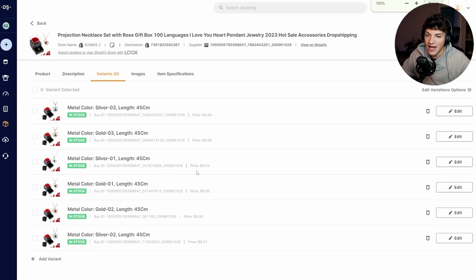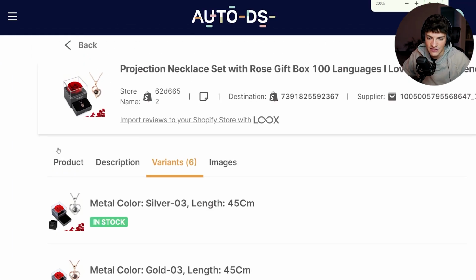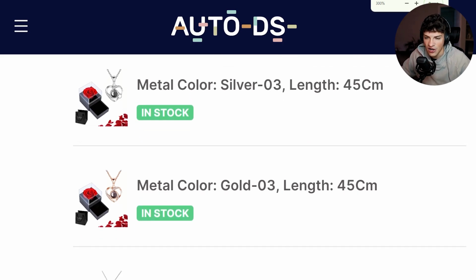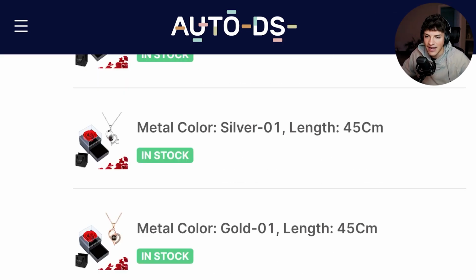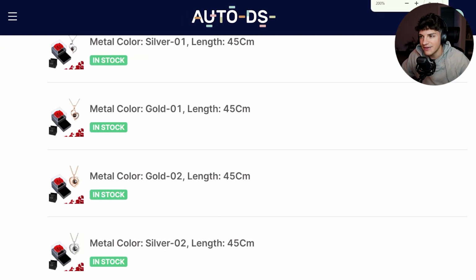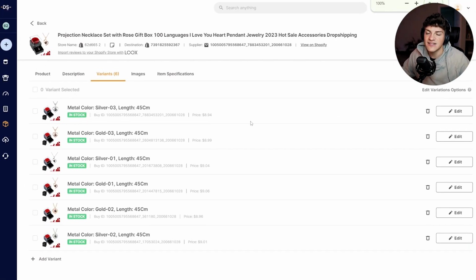So essentially, I would just look at my ad creatives and see which one is featured in the ad. If the ad only has this heart, only use the heart. If the ad has this distorted one, use the distorted one. And if you have ads that feature all three, then leave all three. Essentially, you just need to see the full picture. When the customer clicks our ad, they got to see the same product.